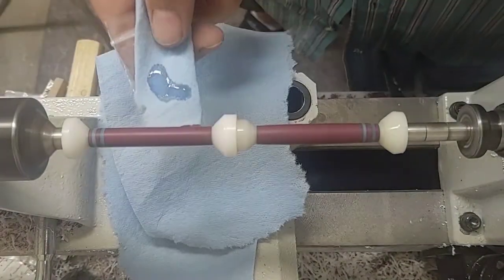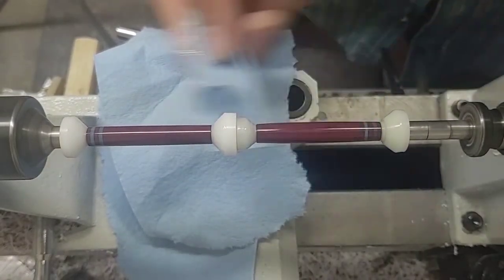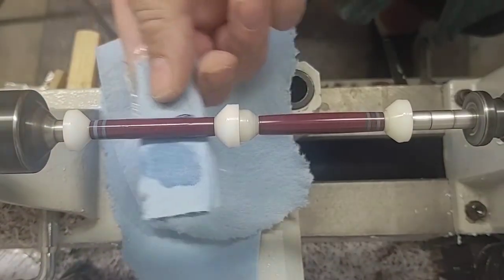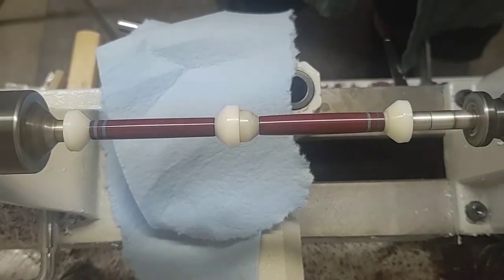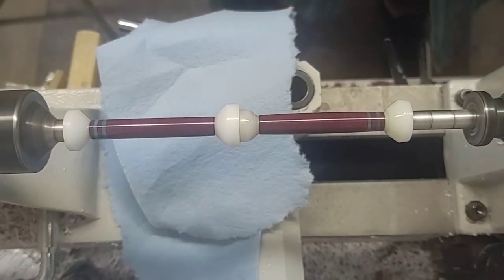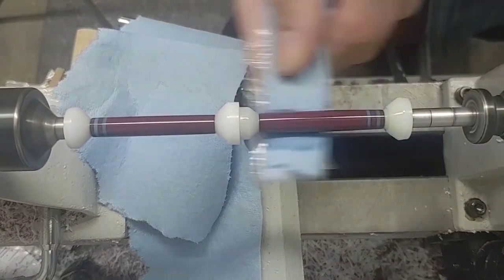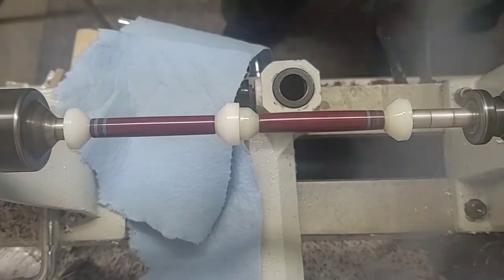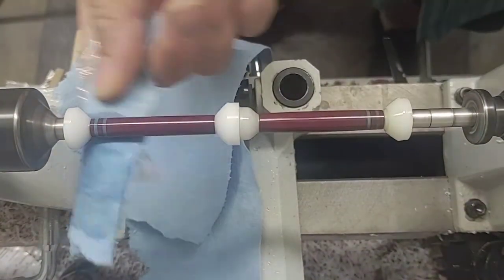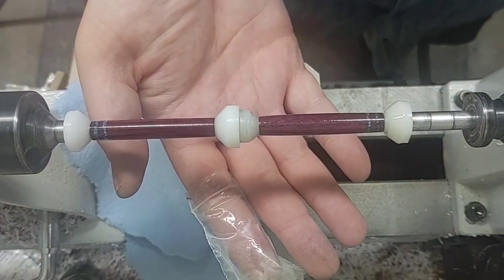Turn our speed down. Coat one side here, and then we'll coat the other side. Hit that with our activator. Put on a little more. Little activator. A little thin. There we have it. I'll get these polished up, and then we will get this assembled.